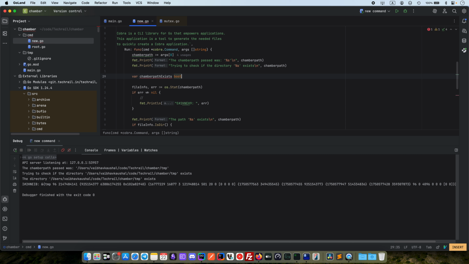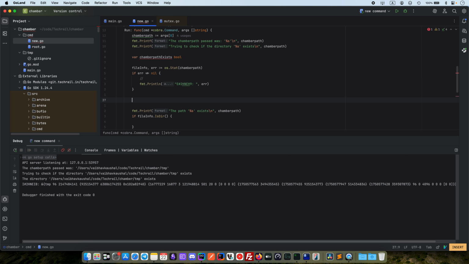By default, it will be false because Go initializes every variable with its zero value, and a Boolean zero value is false. So this is false. So path does not exist, and if we get here, then chamberPathExists is equal to true.